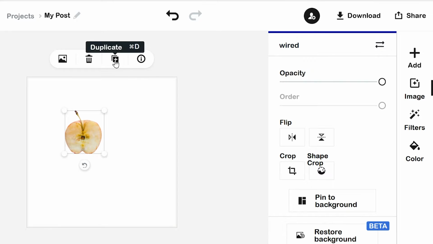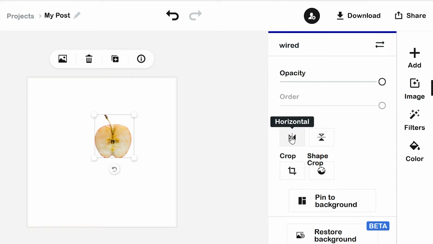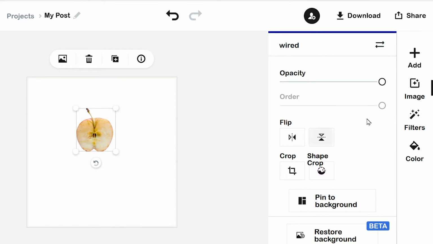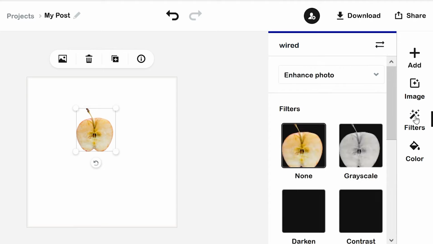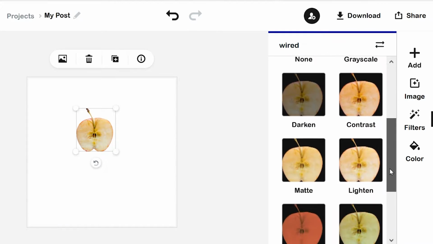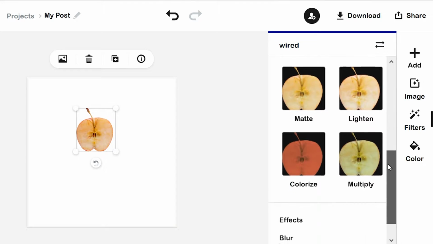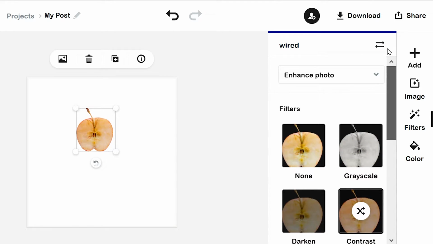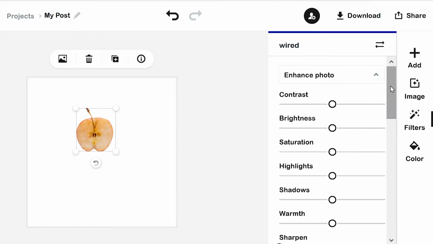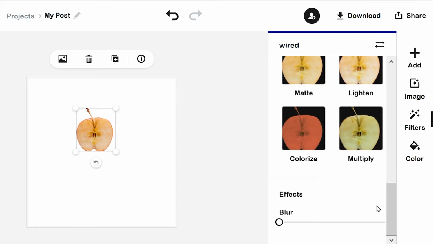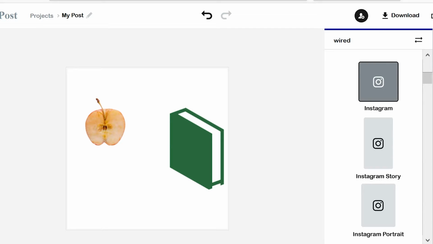Okay, so obviously then we can do the duplicate and stuff like that. We can flip it around. We can change the opacity. Another really cool thing you can do is if we go to filters on the side here. For instance, we can change the contrast of it. And let's see if I can find all these features. I think maybe it's under effects. If you deselect stage, this is what you actually get on the right hand side. I just wanted to show that.